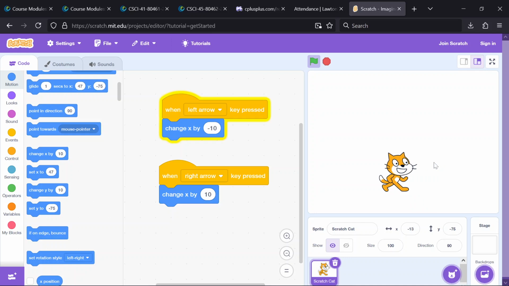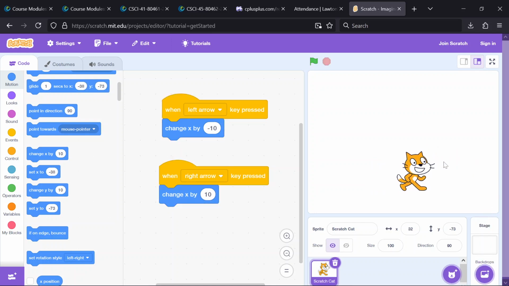And you can hold them in. Whee! Now he's moving left and right. And if you want him to move faster every time you press something, you can just make him move more. Now it's like 20 and -20, so now if I hold it in, he's moving a bit faster. It's up to you though. Does that make sense? It's just a coordinate system underneath everything, so you can affect that. That's pretty cool. So that's left and right.